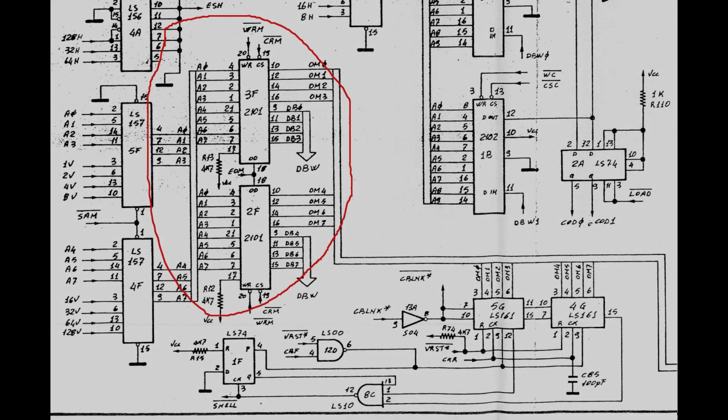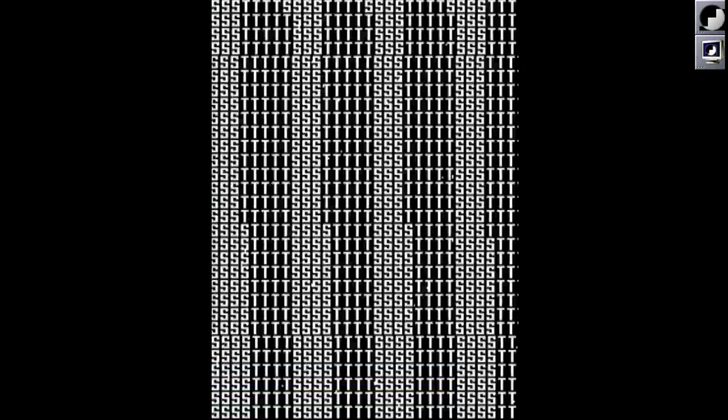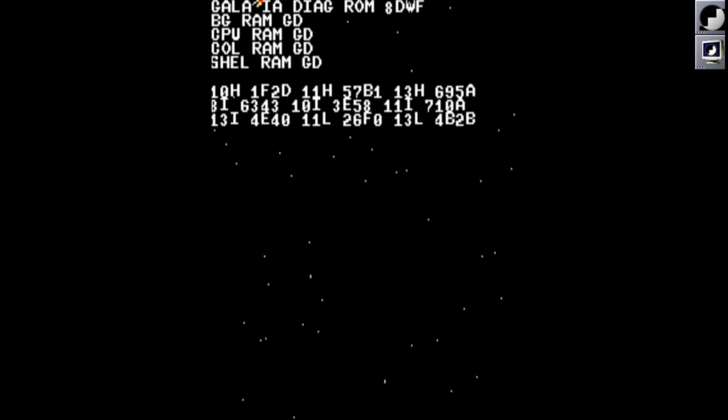The alien's bombs are displayed using yet another different RAM segment, called the shell RAM. It is made with two rather uncommon, even by 1980 standards, 2101 256 bytes by 4 bits static RAMs. At this point, I've decided to write a better diagnostic code that will test all the various RAM segments and display the results on screen. I first made all the development tests on the MAME emulator. Of course, on the emulator, every RAM segment tested good.